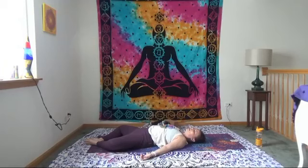Letting the legs fall out where they want to go. Letting the feet turn out. Take a deep breath in. Exhale to melt into your Shavasana.